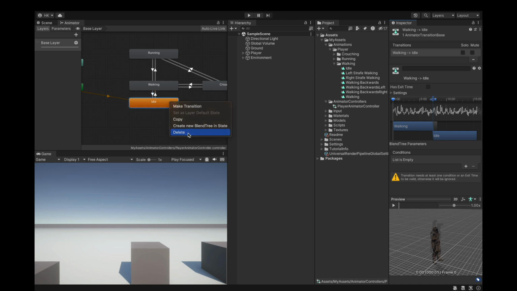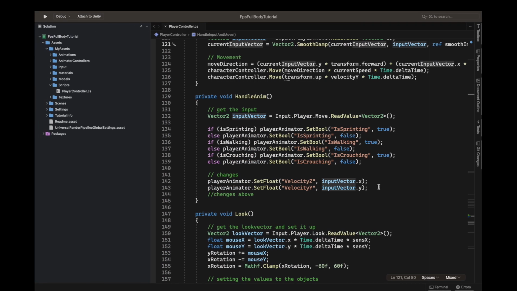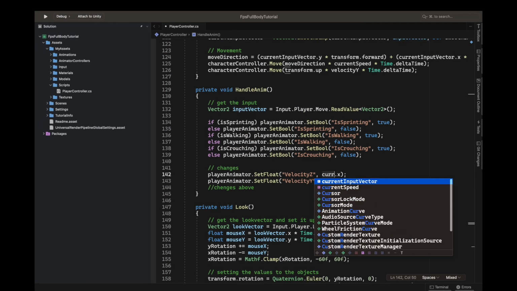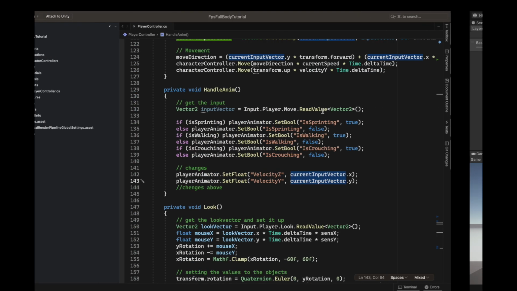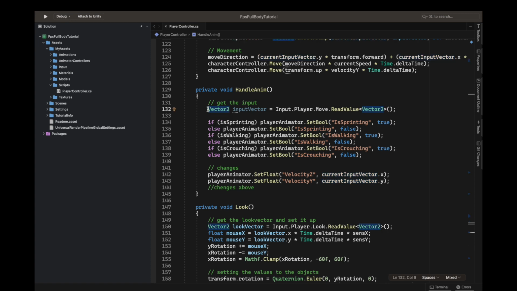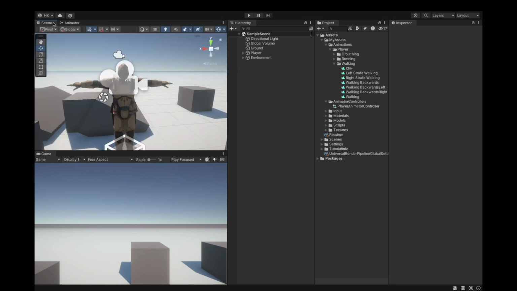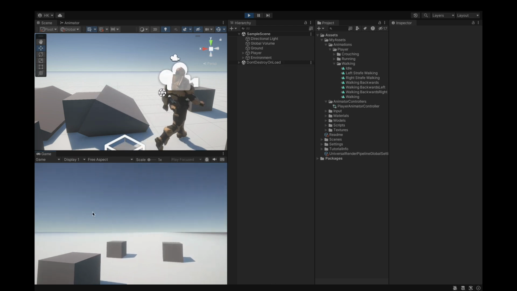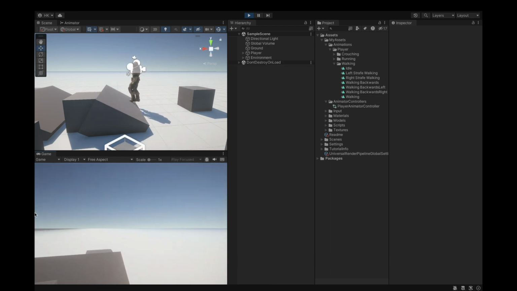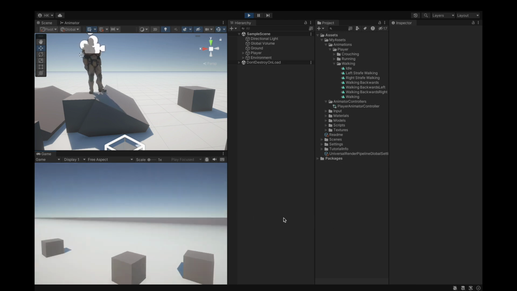So let's right click and delete this, set it back to normal again, like it was originally. Okay, so here's the mistake. I had not used current input vector, I was using input vector still, because if you don't do that, then it will still give the snappy one, which is defined inside the method above. Just comment that one above and start using the current input vector. And now you can see that the animations are all smooth, movement the same, and it feels way better.